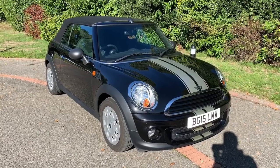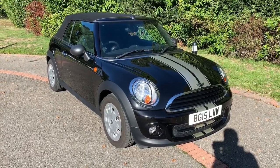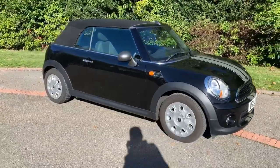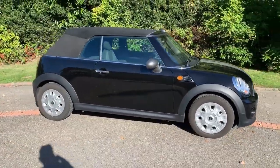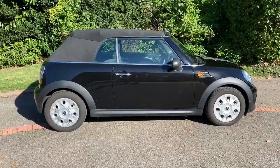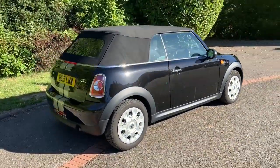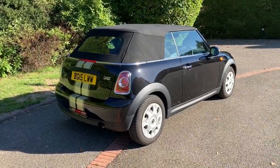So here we have the Mini One convertible automatic on a 15 plate. I'm going to start off by showing you around the outside of the car, and then we'll hop in and run through some controls on the inside. But from the outside you can see that it's a two-door car. We'll start off by showing you inside the boot and then work our way around the rest of the car from there.